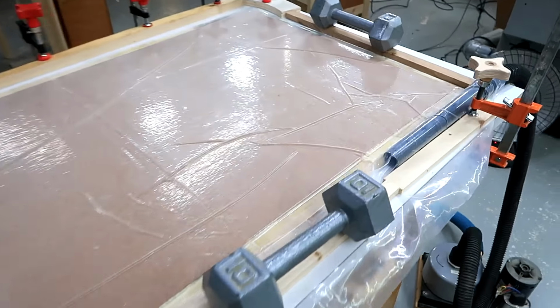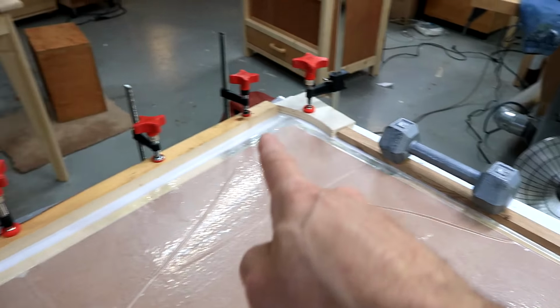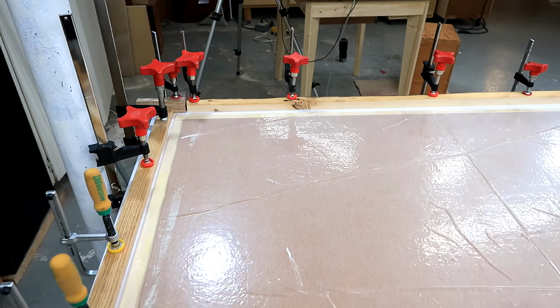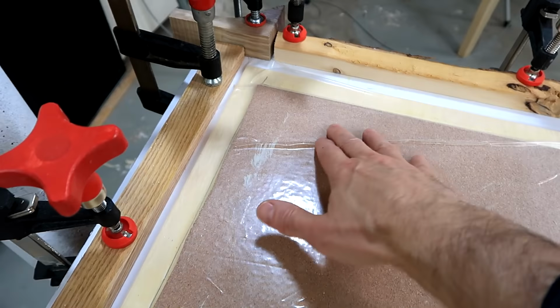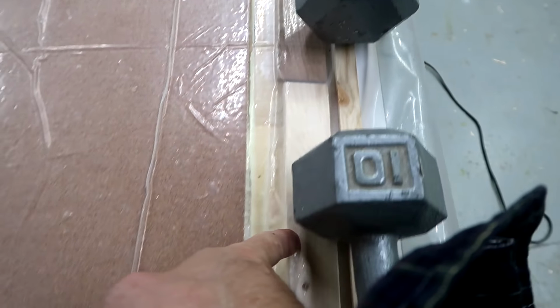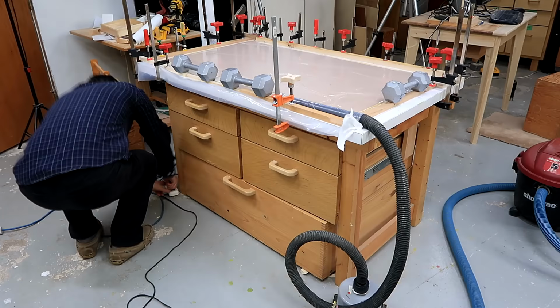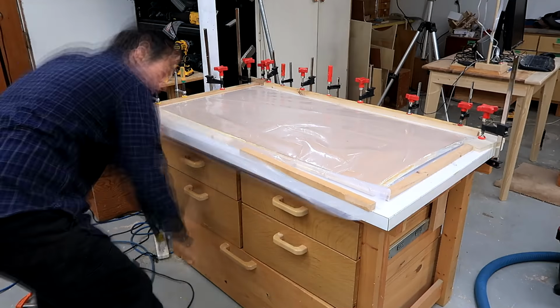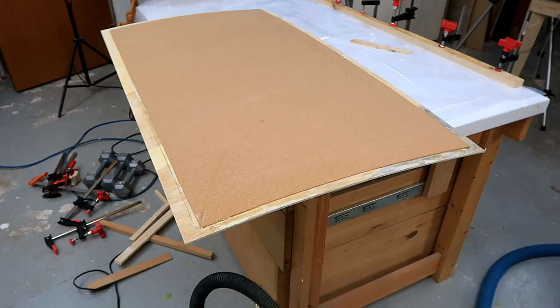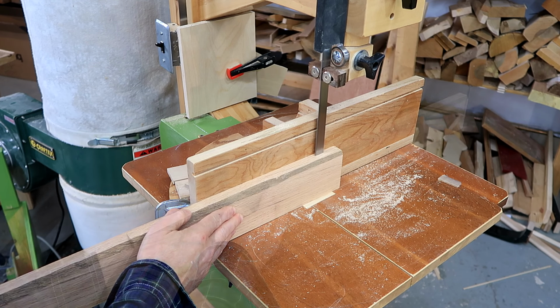A problem I'm running into is this plastic foil really seals against everything, and with just a tiny bit of leakage all around the edges, I have actually quite a bit less vacuum here than I do here. I just unvacuumed it for a sec and added these bits here to form sort of a channel underneath the plywood to spread that vacuum a little bit better. That bonded well, but that plywood is as non-flat as it was before, so I'll make some battens to glue along the back of it.